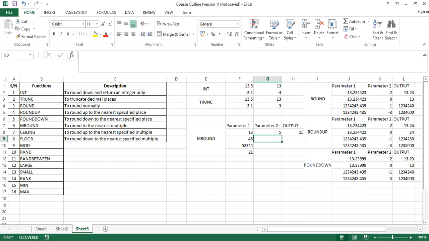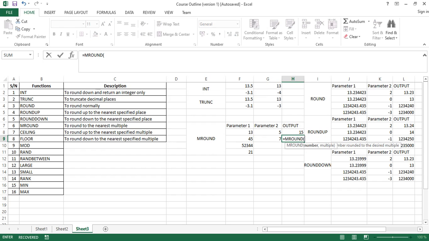For example, now let me put a 7 here and put the formula here also, MROUND, this divided by. Before I press enter, can you guess what it will give me as an answer? So if you look at it very well, 7 times 6 will give you 42, whereas 7 times 7 will give you 49. But which is closer to 45, between 42 and 49? Apparently 42 is closer, right? So what do you expect to get? Of course you will get 42 in this case.